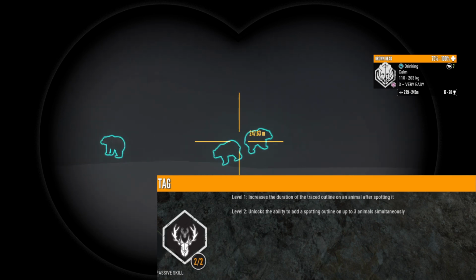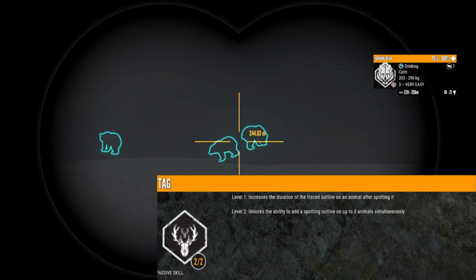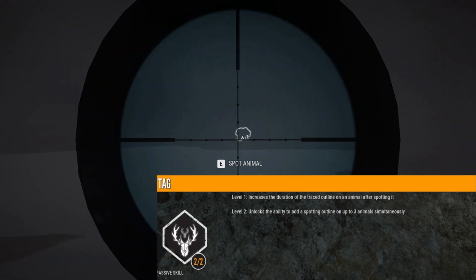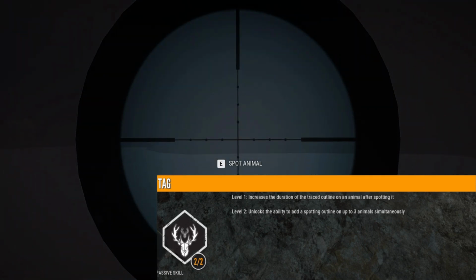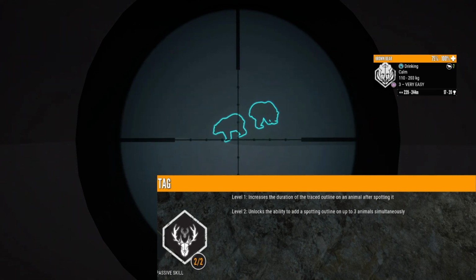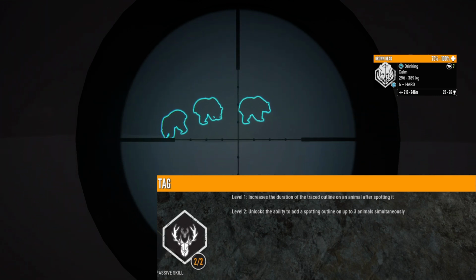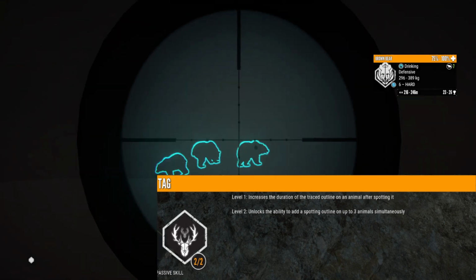The only problem with it is once you do spot those 3 animals, you can't go and respot them and pull up that information bracket as quickly. So sometimes you have to sit around and wait until your spotting outline has disappeared to respot that animal. The other thing I would recommend, if you had this level 2 on tag, would be to spot clearly the smallest animal first, and slowly work your way up in your spotting and spot what you feel is the biggest animal last, so that way your spotting knowledge will be up on the screen for a longer period of time.